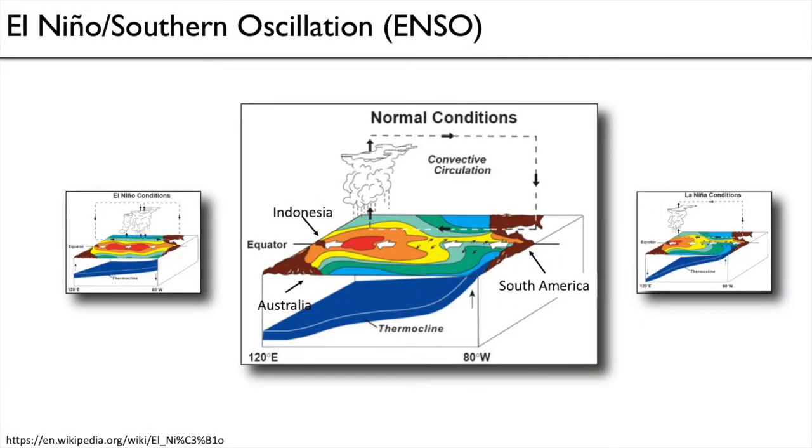So right in the center here of this diagram, we have normal conditions in the Pacific Ocean. On the right, you see Central America. On the left, that's Australia. Right in the equatorial region, that's the edge of Indonesia. And under normal conditions, the winds blow from the eastern Pacific to the west. This causes upwelling off the coast of Peru, and cooler waters emerge in that upwelling zone on the eastern side of the basin. The winds then move the water across the Pacific Ocean near the equator.